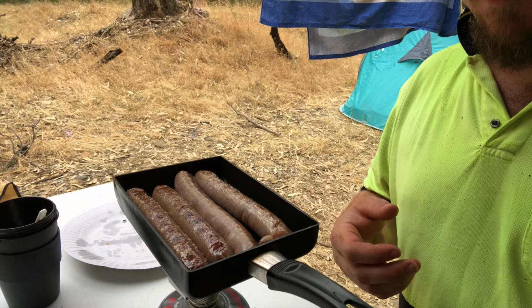There's nothing worse than having burnt snags and having the insides raw. Even though there's no meat in them, especially the supermarket ones, it's all sawdust, but still, you want to enjoy what you're eating.